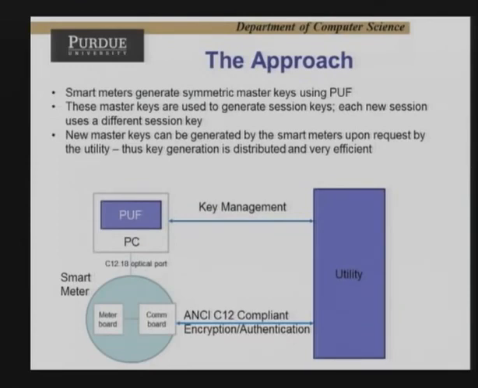Now the keys on these devices are stored. There are usually multiple levels of keys, so there are several keys within a specific meter. Here, there's the advantage, if I remember earlier with the PUF concept, that you can have multiple challenge response pairs to create keys, and then use those multiple challenge response pairs to update keys and change keys over time. So you're not in a situation where you've got millions of these smart meters, and literally that's where they're talking about millions. If you think of the number of houses, the number of applications in just the U.S. that would have these meters, the key management problem of dealing with all those pre-placed keys, or keys that are stored, can become painful over time.